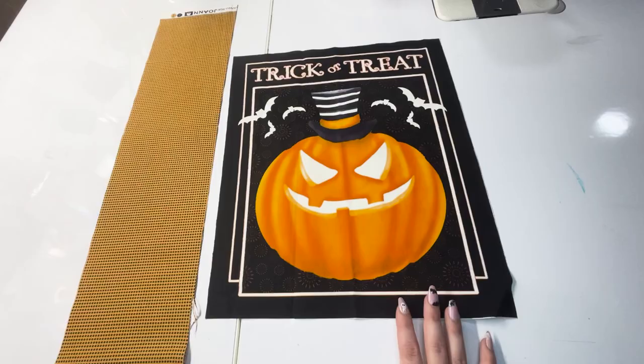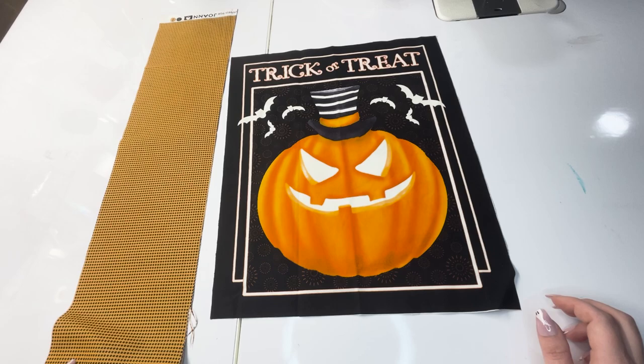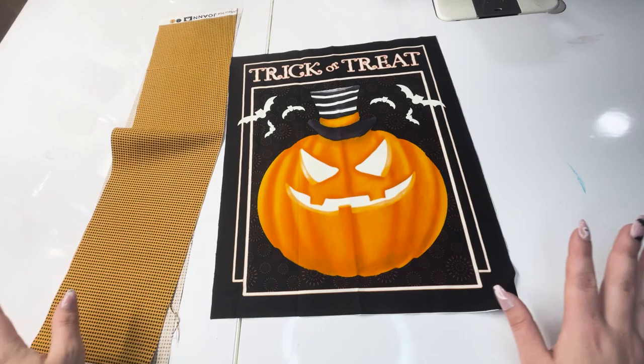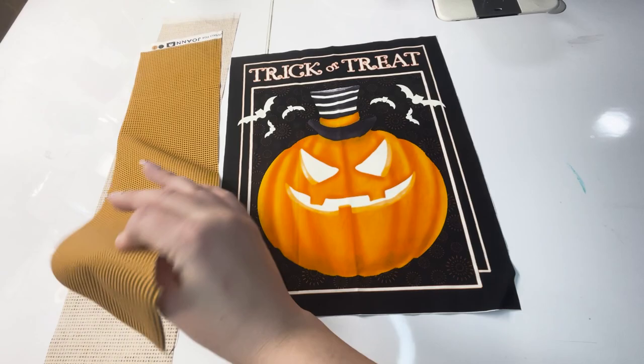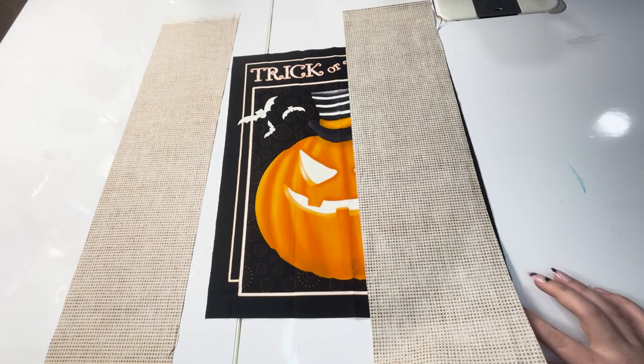All right, so when starting with the front panel of the pillowcase, I like to start with the side pieces. And I ended up taking my one long ways cut and saw that just cutting that strip in half was plenty of fabric. So that's what I ended up doing. So we're going to take one side. This is the 5.5 cut. And we're going to lay that right sides together along one side. And we're going to clip that in place.